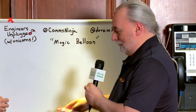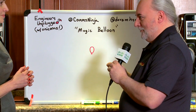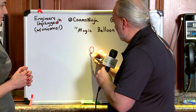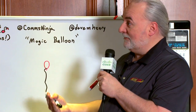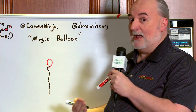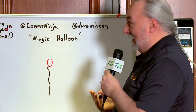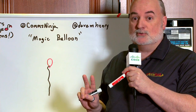The point of Magic Balloon is we always start with the balloon. I like to go with red balloons — they're always my favorite. It's a helium balloon, so we need a string to make sure it's up here. What we do with Magic Balloon is we're going to become teams. One of us is going to try to pop the balloon, and one of us is trying to protect the balloon. Having met both of us, I think most people would agree I'm more offensive of the two of us. So I'm going to take the offense side and be attacking the balloon, and you're going to try and defend it.